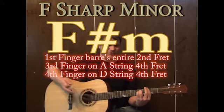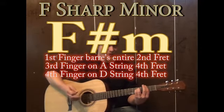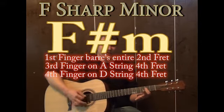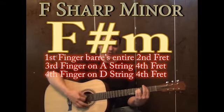Now if you're new to bars, you just want to avoid them, you could make this a smaller bar, by doing the top 2 or the top 3 or the top 4 strings and working that way, but it sounds really good to do that whole F sharp minor.